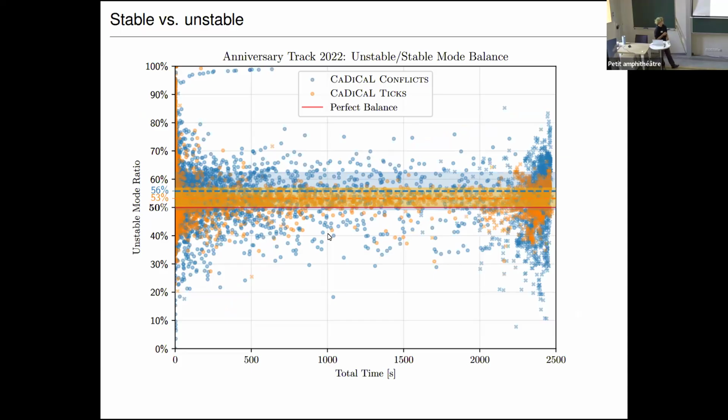One of my ideas is that maybe we actually want to have more unstable mode. So decreasing this, the blue line, is actually kind of bad.